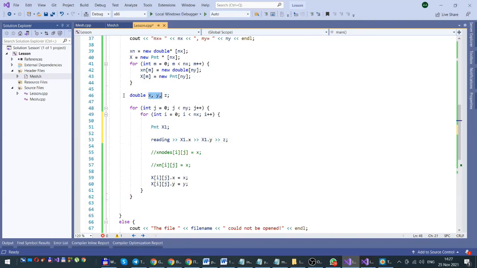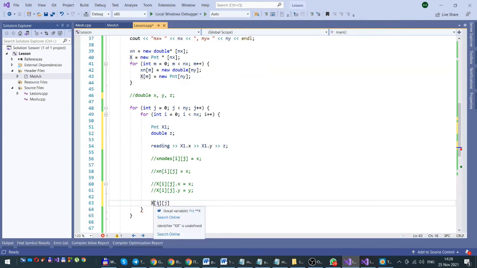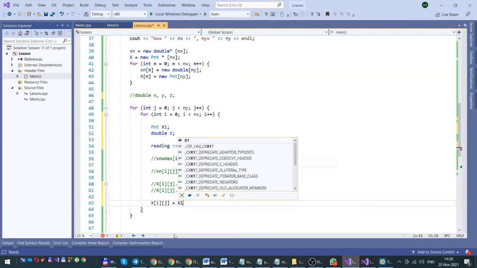And now I can comment this double z, and instead of assigning in this way, I will use the following: X in points ij equals to x1.